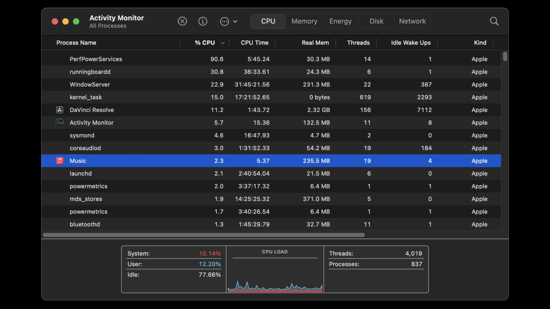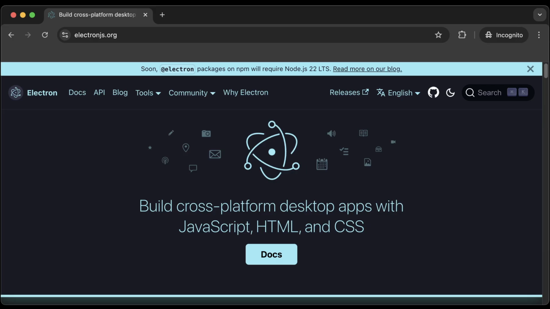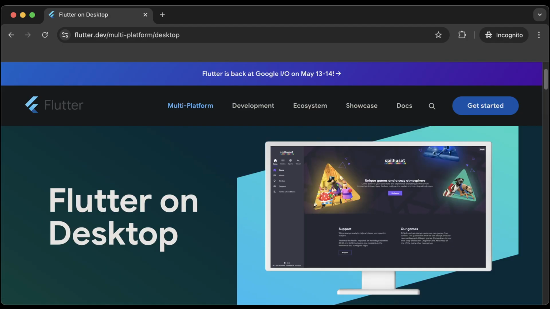When looking at Apple Music in the activity monitor, I noticed that it was using a decent amount of CPU and memory, so I committed myself to one-upping Apple with regards to performance. For this reason, building the app with Electron was out of the question. After searching around for desktop app frameworks, I decided to use Flutter. Admittedly, Flutter is a strange choice for building a desktop app, since its primary purpose is for building mobile apps. But I figure someday Apple will ruin their mobile app with ads or something, so I might as well be prepared.